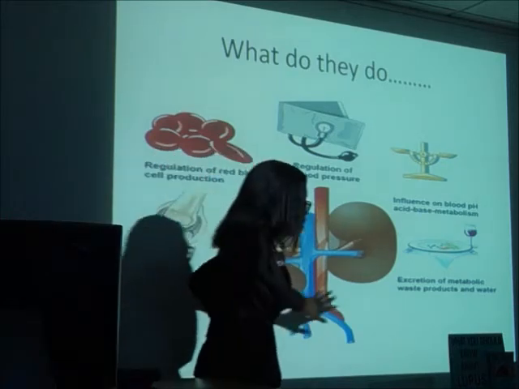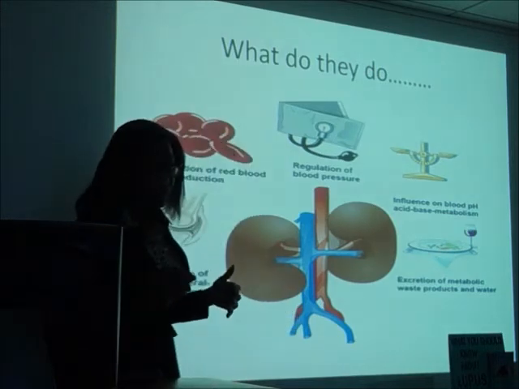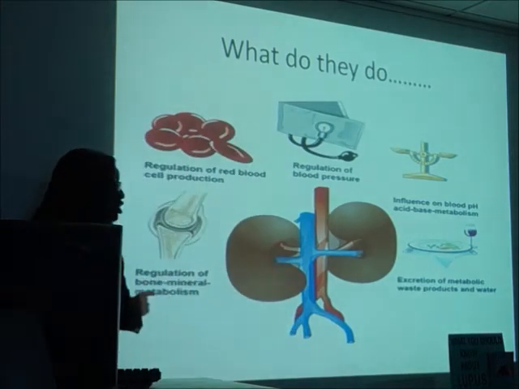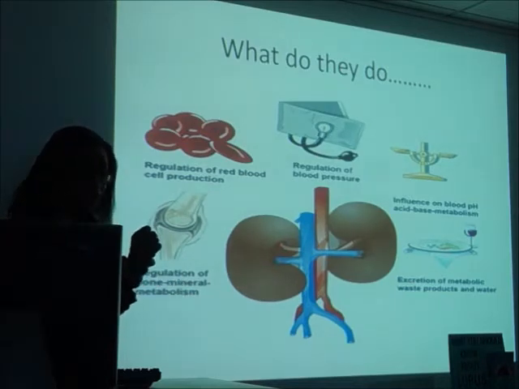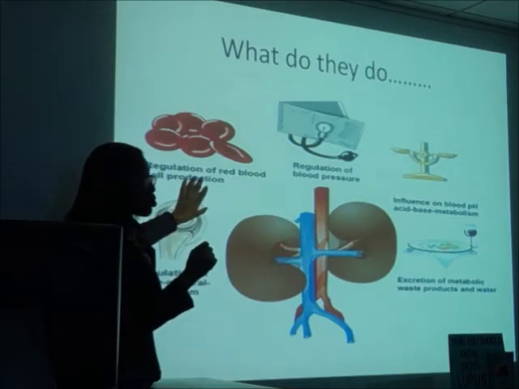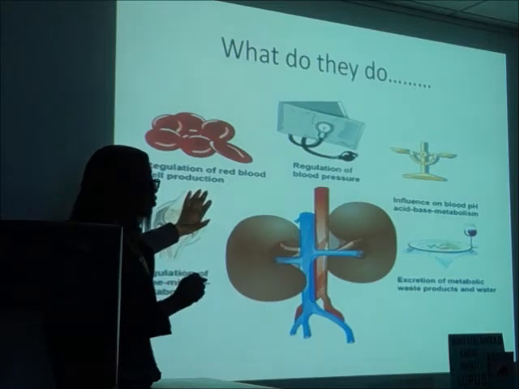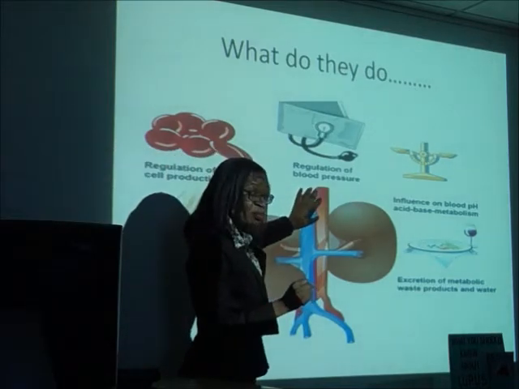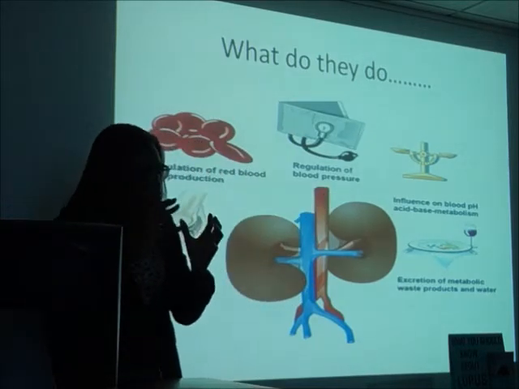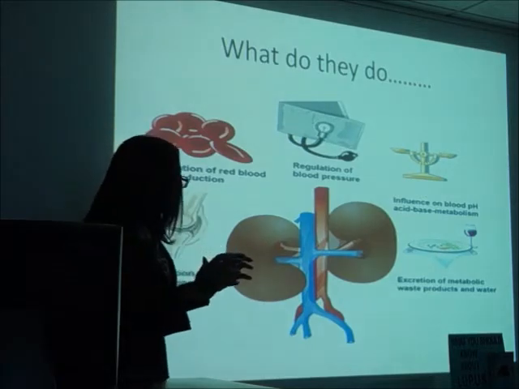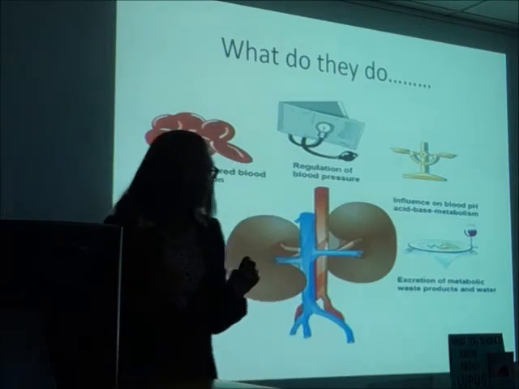Now the kidneys, they're not only responsible for getting rid of excess water and toxins, they're also responsible for regulating bone health because they produce vitamin D. They also help to produce red blood cells because they produce a hormone called erythropoietin. They regulate blood pressure because once again they produce various hormones that help modulate the salt and the fluid balance. And another very important thing they do is they regulate the acid-base balance in the body.